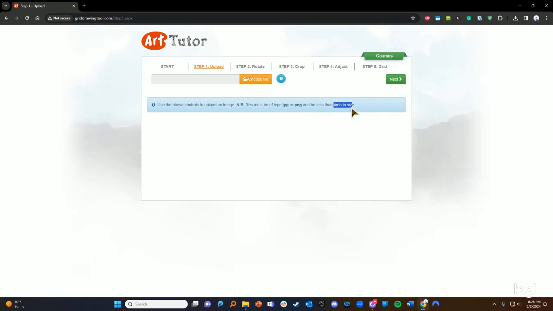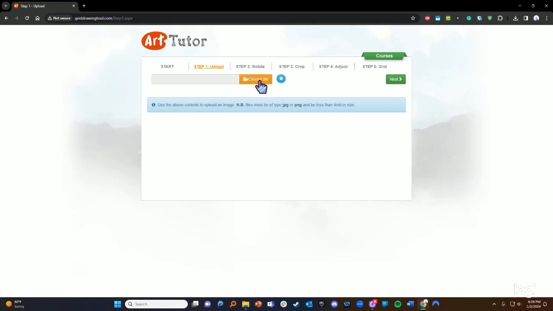Additionally, make sure that your photo, it says it must be less than 4 megabytes, but in testing with students, I found that it actually needs to be less than 3 megabytes. This video will not cover how to compress or reduce the file size of a photo, but you can look online to find that information rather easily. So you do need your photo to be a JPG or PNG file, and you do need it to be actually 3 megabytes or smaller.